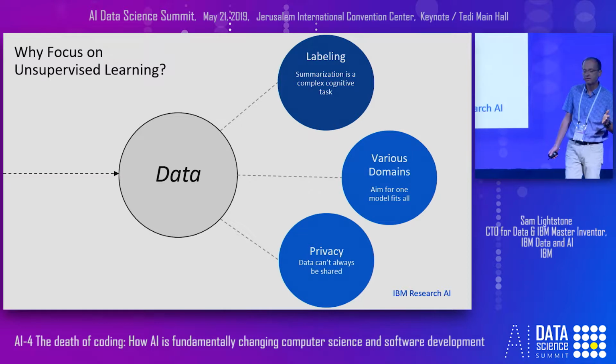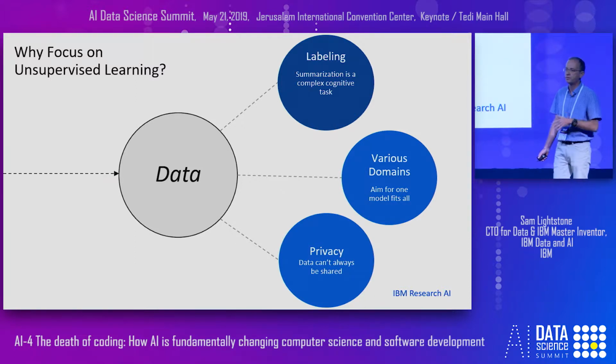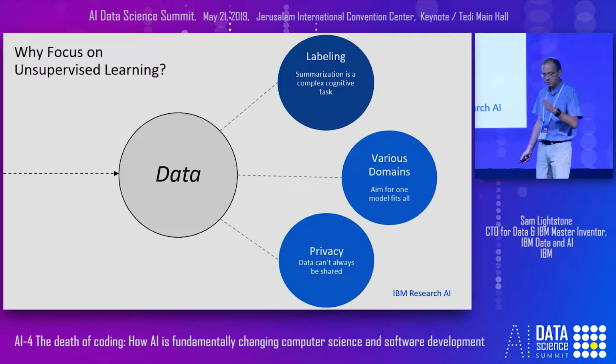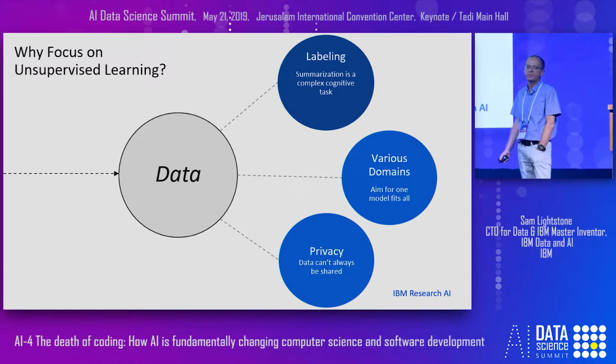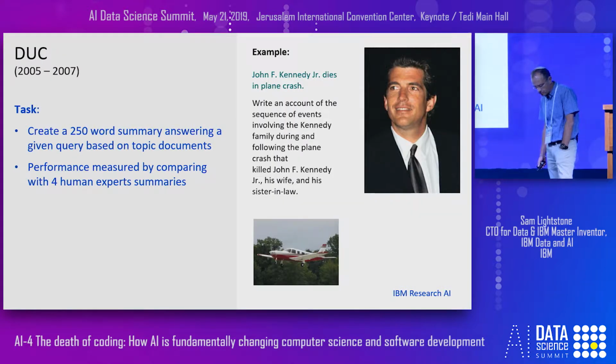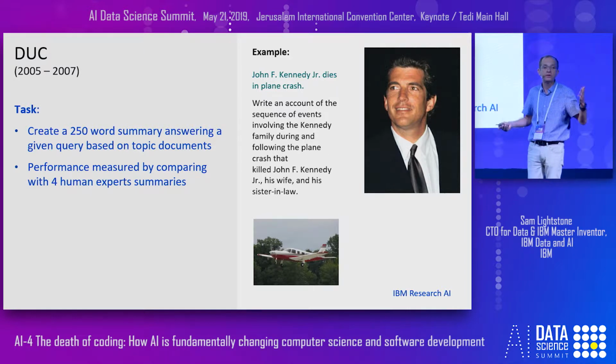Usually in the academics in this domain, people summarize just news. But in the industry, people want to summarize reports, they want to summarize presentations. So as you know, our methods are not very portable from domain to domain. And in the end, privacy, yeah, when you work in the industry, you have privacy problems. Some customers do not want to give you examples of the documents, or too many examples of the documents. Okay, so now, on which data can we use if we want to train a system, or if we want just to evaluate a system?